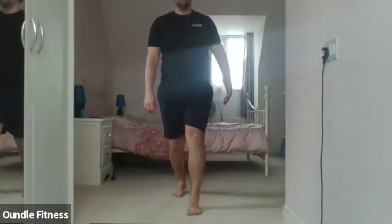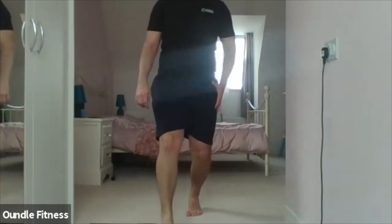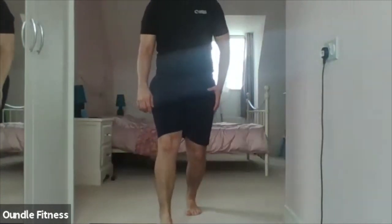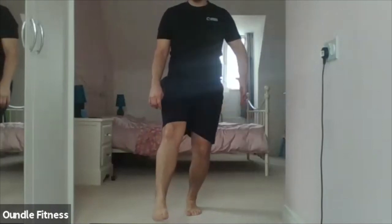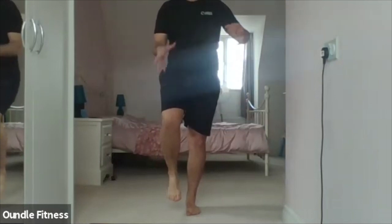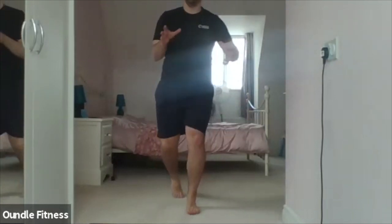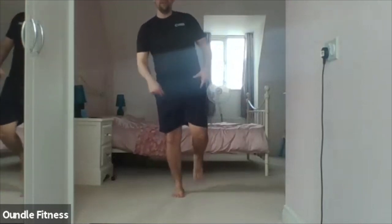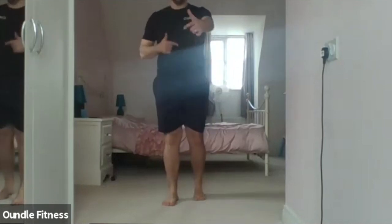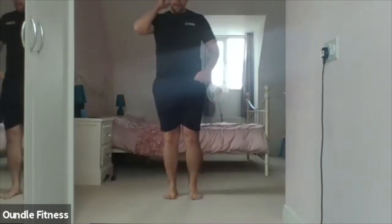So good. Should seem quite simple, but actually to do it nice and slowly, and to try. So particularly when I go back, to lift there, my knee just wants to shake, shake, shake. So now I've got weight transference as well to throw in. So as I transfer my weight back, is my knee still there? And actually, if we can do this really well, then when we move to those pendulum lunges at speed, we know that things are going to happen in the right place. So do 2 more on that leg.